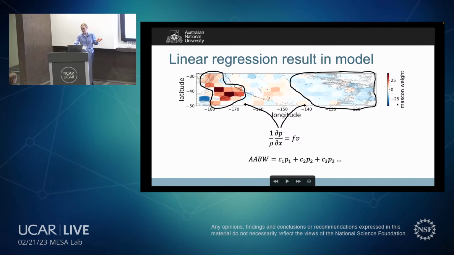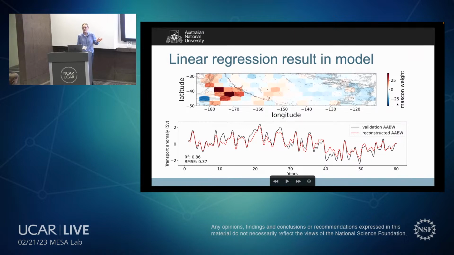Theoretically, it checks out. And it also lines up pretty well if I test it with data from a separate model run. So same model, different set of forcings so that it's not just learning or overlearning to the data set. So we've got fairly high skill, fairly low root mean square error. That suggests that the reconstruction, so the red dashed line is given just the emulated GRACE data, what do I think Antarctic bottom water would be? And the black is the measured Antarctic bottom water in the model. And they line up pretty well.